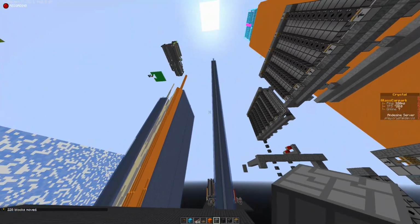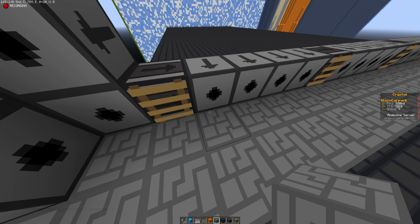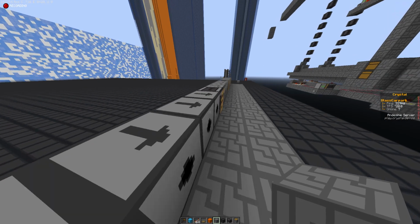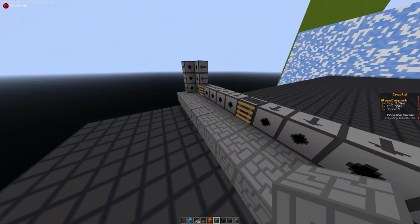So yeah, basically what's going to happen is our power is going to fall in, hit the trapdoors, or we might be able to get away with render queuing. We might be able to get away with just dropping it and using gravity to separate it. I'm not 100% sure how well that's going to work, if it's too tight or not, but yeah, we might need to go with trapdoors as well. We'll just have to see.